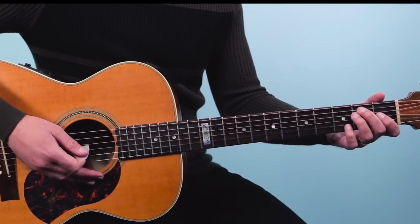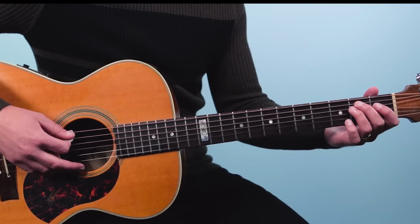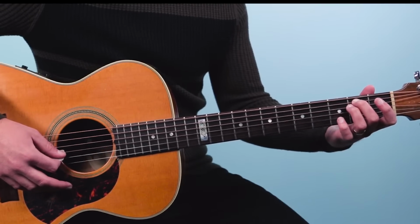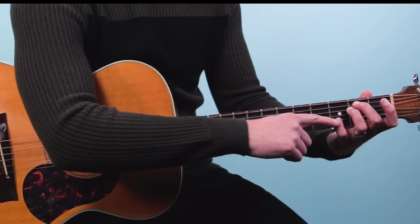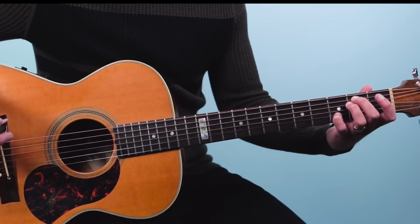We're starting out on an E minor 7 chord, and this is all 6 strings: open, 2, 2, like your typical E minor there, then open, 3, open. So we've added this pinky to the 3rd fret on the 2nd string.